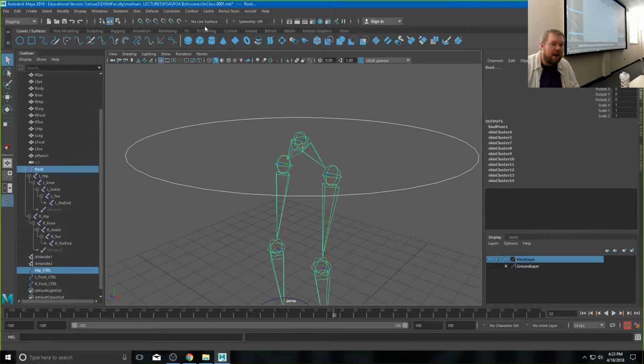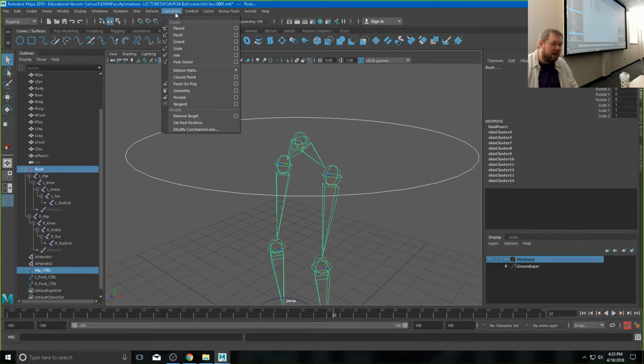And I'm just going to do which constraint? Which constraint do you think I need to do? Parent, orient, or point? Parent. Why parent? Because it's your hips, it's the top one, so you want everything else to parent underneath it. Yeah, but what we're doing right now is having that joint at the top be controlled by the curve.